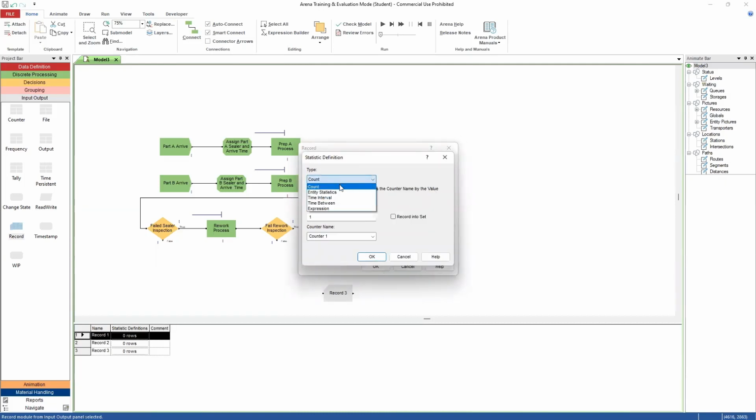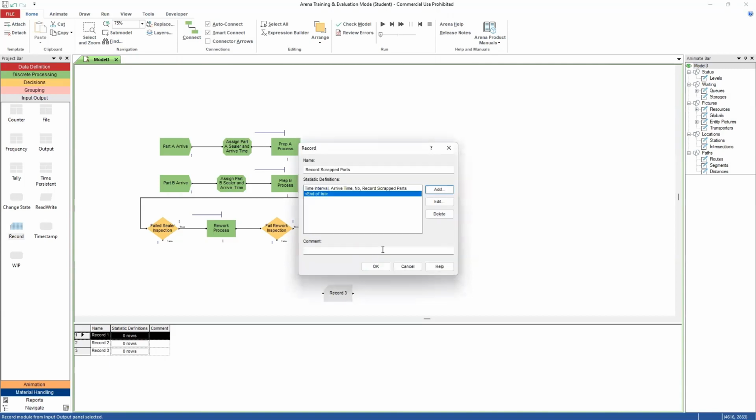So for the tab, it's the time interval and choose the attribute name to arrive time. And for the tally name, change it to record scrap parts. Then click OK.